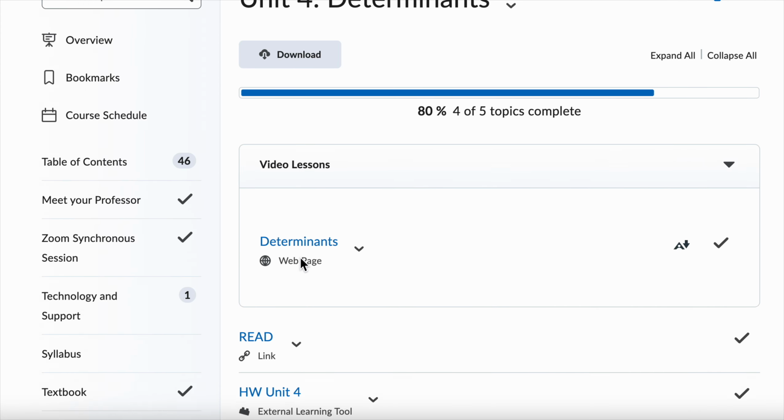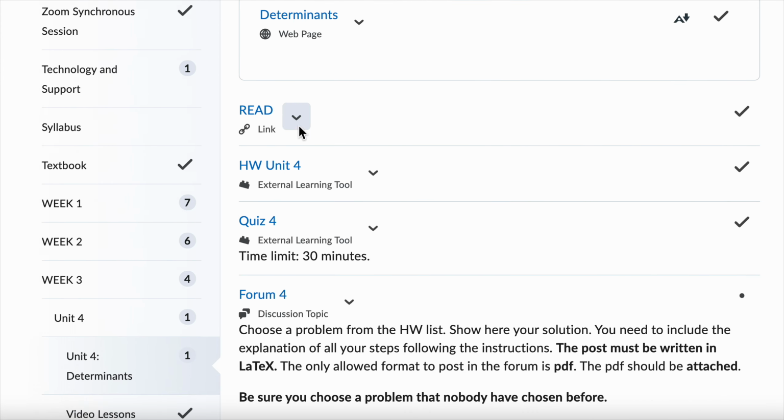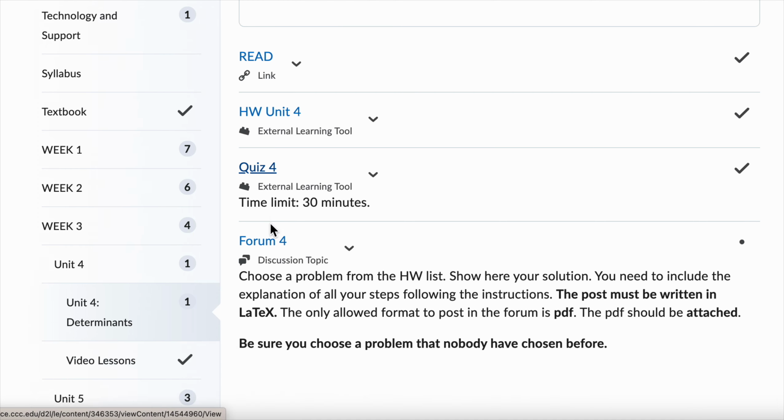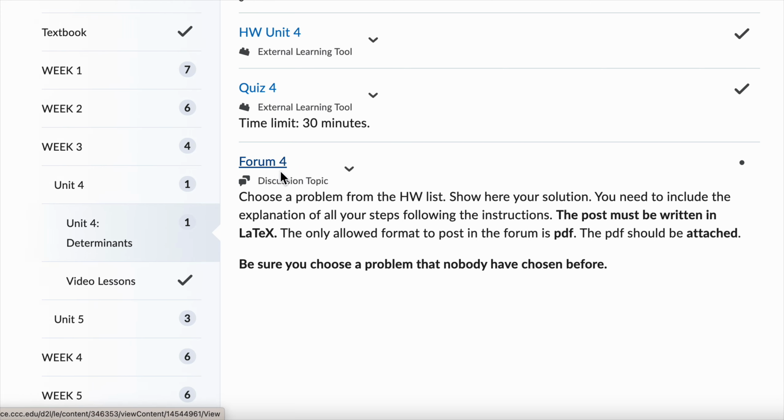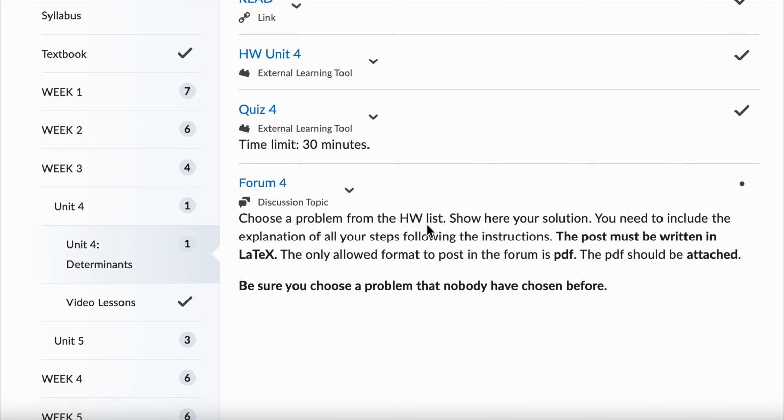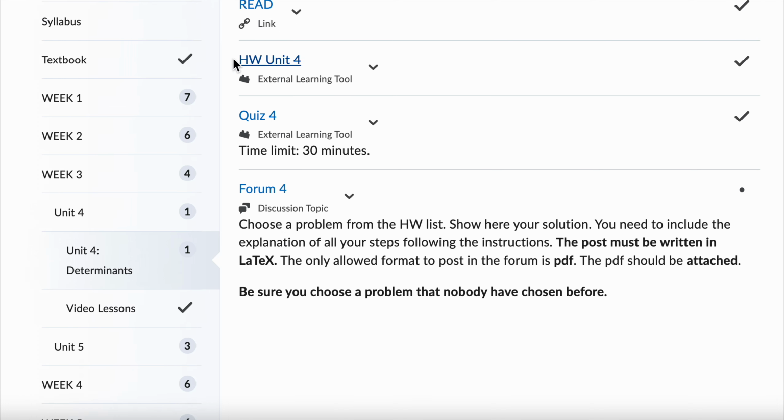Okay, so coming back to the units, after you watch the lesson, read the lesson, do the homework, and do the quiz, you also have to write the forum. In order to write it, you have to choose a problem from the homework list. You choose one of them and you write down all the details.